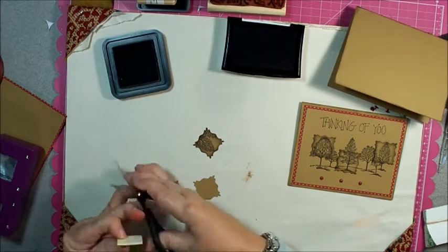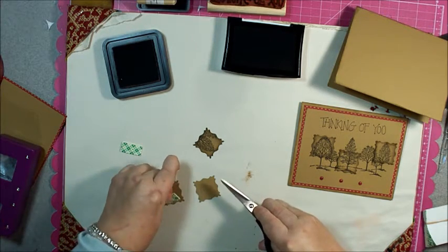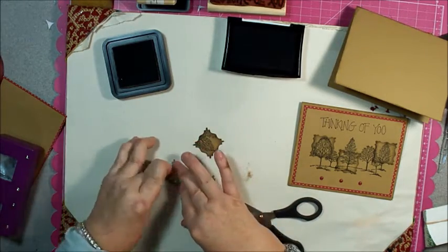And when we do the dimensionals on these, oh, I didn't stamp out the design yet, did I? I'm losing my mind. Okay, well, let's just stick the dimensionals down first, and then we'll do that design.